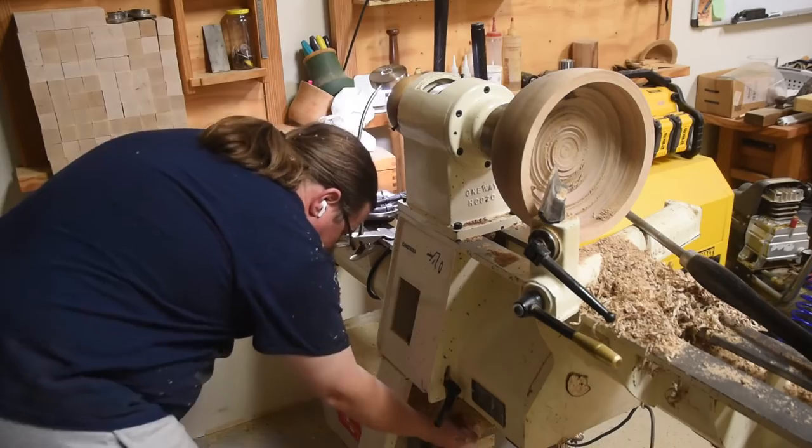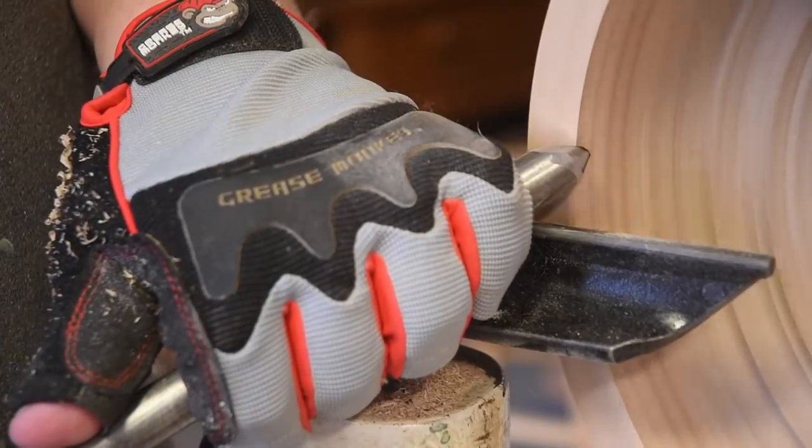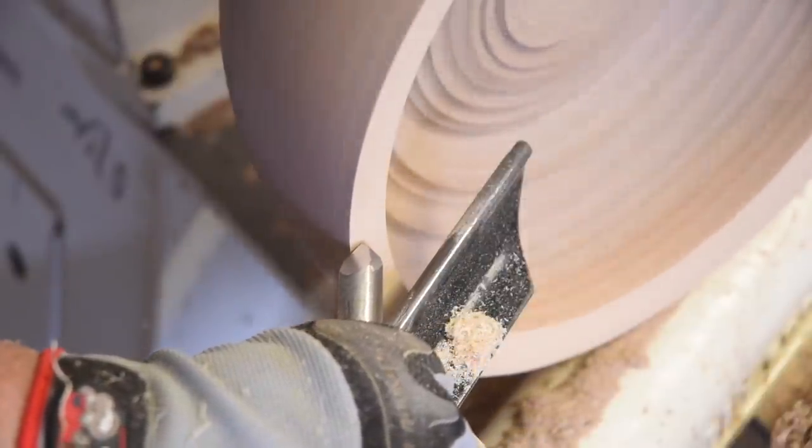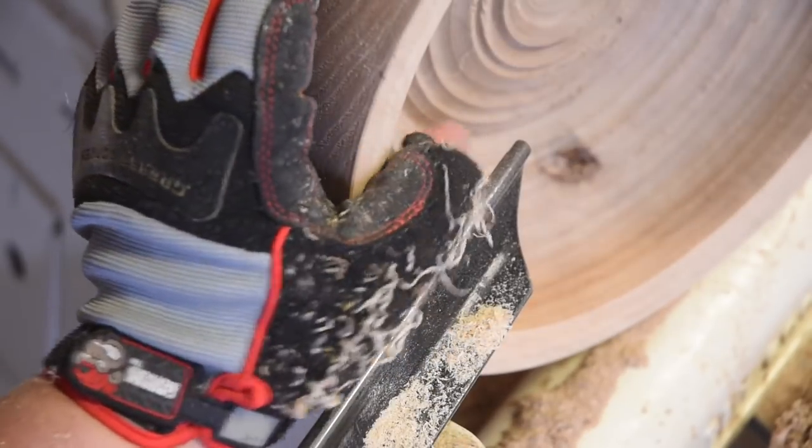So I just dropped down the gear so it wouldn't work as hard, but it also couldn't go as fast. Well, on the outside of the bowl, I've got the shape I want. So on the rim, I'm going to do the same thing. It starts a light curve, and then it kind of dives in quite a bit. And then on the underside, I'm going to inverse that, where it's going to start fairly steep curve and then smooth out to the edge.